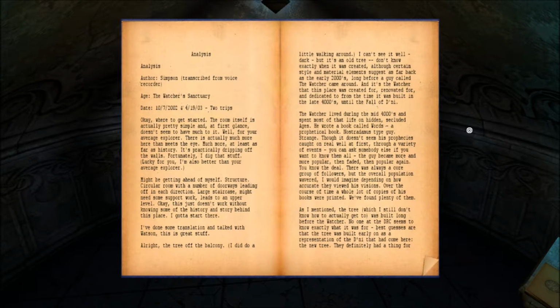And it's the Watcher that this place was created for, renovated for, and dedicated to from the time it was built in the late 4000s, until the fall of Dunny. The Watcher lived during the mid-4000s and spent most of that life on hidden, secluded ages. He wrote a book called Words, a prophetical book. Nostradamus-type guy. Strange, though it doesn't seem his prophecies caught on real well at first, though through a variety of events. You can ask somebody else if you want to know them all.